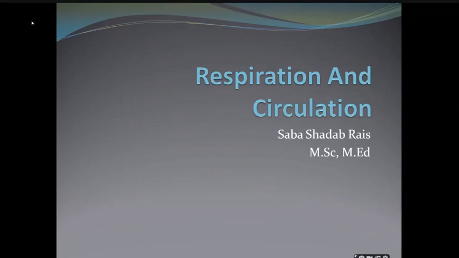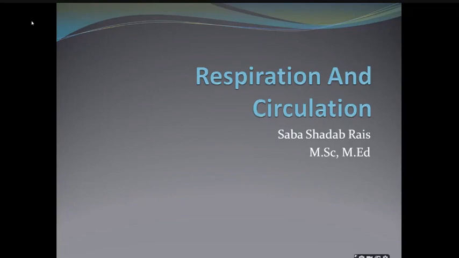Then like respiration, we will also learn the comparative study of hearts in this unit. In that also we will learn the structure and function of the heart. So propelling organ of the earthworm, then heart of cockroach, heart of shark, heart of frog, heart of crocodile, heart of pigeon. Then after learning all types of hearts in various animals, we will be learning about the structure and mechanism of working of heart in human.